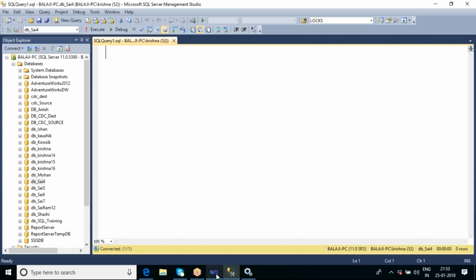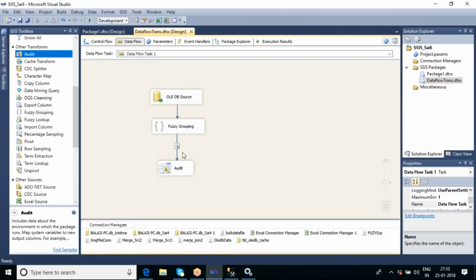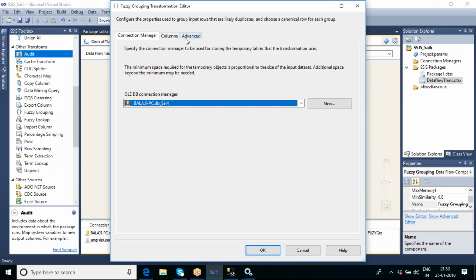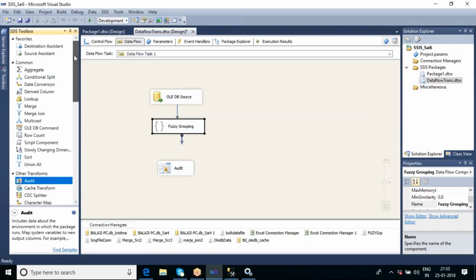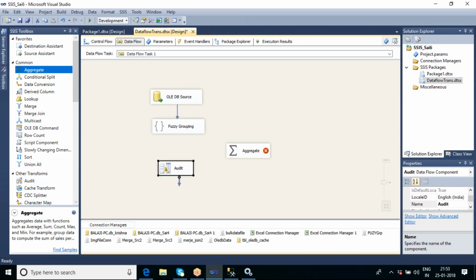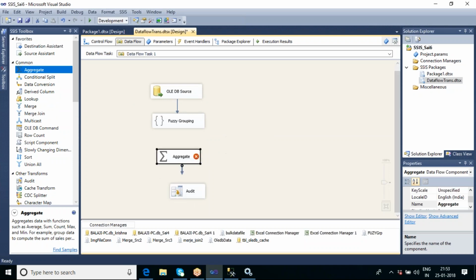So here, if I want to show the city-wise total, what I can do is after fuzzy grouping, whatever it is doing, it is giving me the city clean column in which the same city name is present. Now after cleaning the city column, if I want to show the aggregate, that is city-wise total, okay.